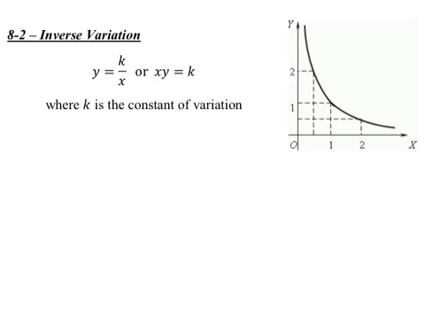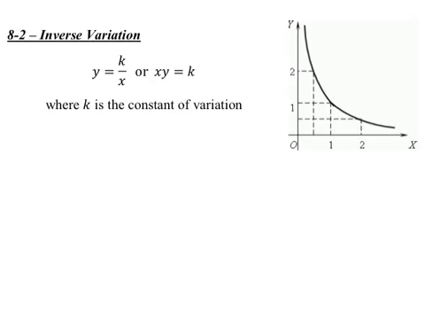What I want you to notice is that the product of x and y at any of these given points in the curve is 1. So like here, the product is really 2 times a half, which is 1. This is 1 times 1, which is also 1. This is 2 times 1 half, which is also 1. So we're seeing that the product at any point in the curve is just some constant, in this case 1. It could be any constant.